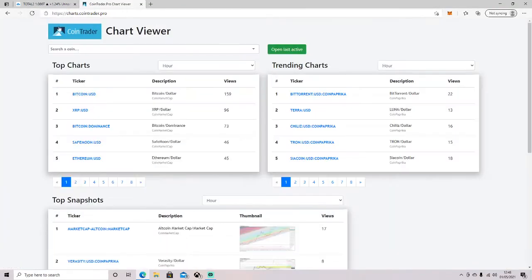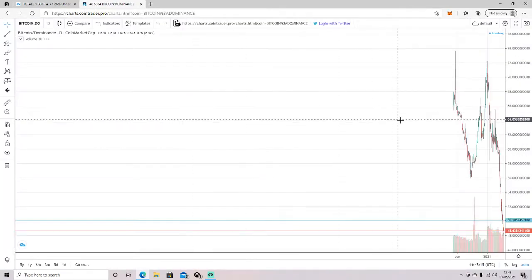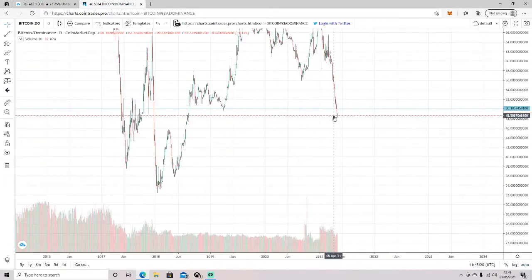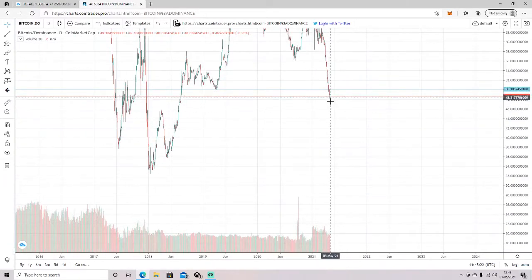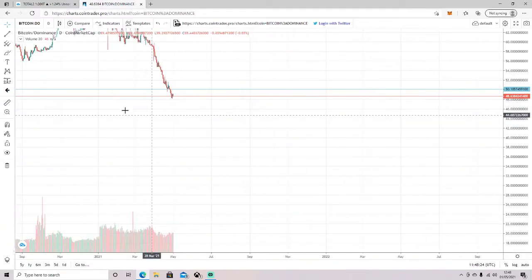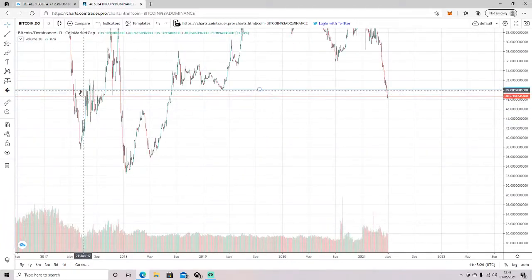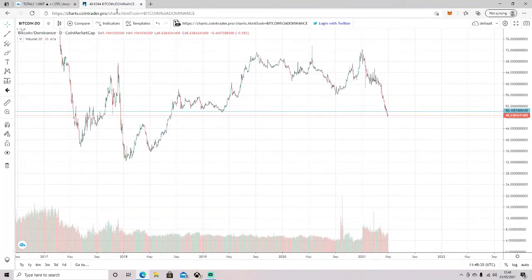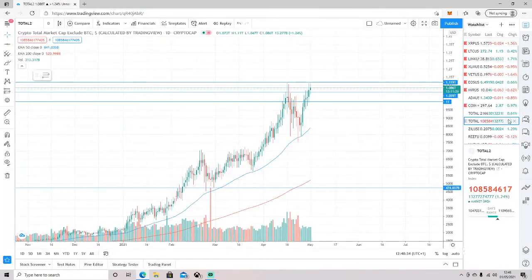This is a good website, CoinTrader Pro, and you can see Bitcoin dominance on here. Let's have a look at what it's doing today. Cool. It's actually lost another, maybe nearly 1%. So this is where you can really start to see altcoins kicking off when this dominance starts to come down, as I showed you the other week in the other charts. That's when you can really compare it to 2017, and we can start to see some big moves.